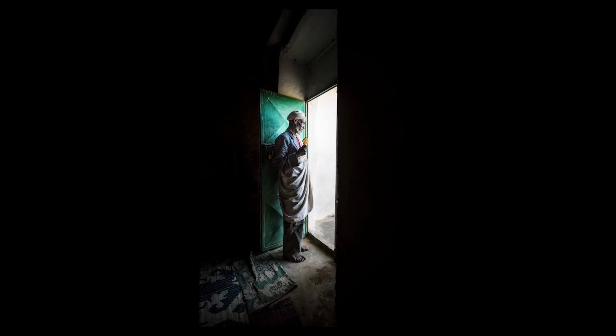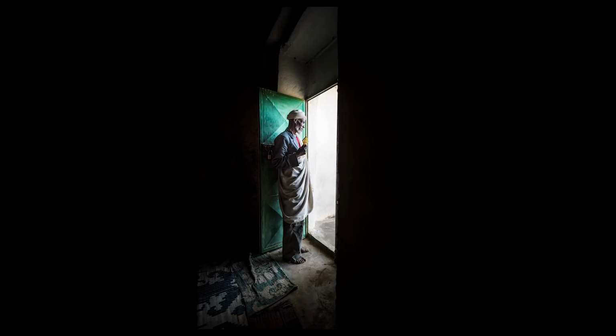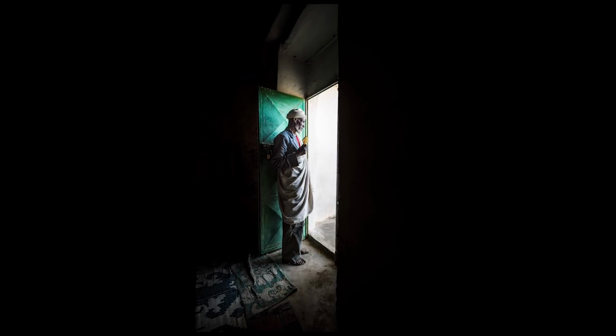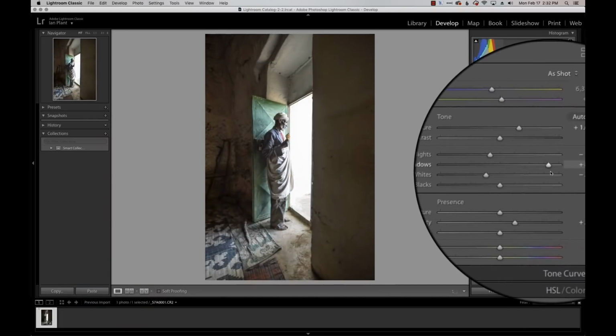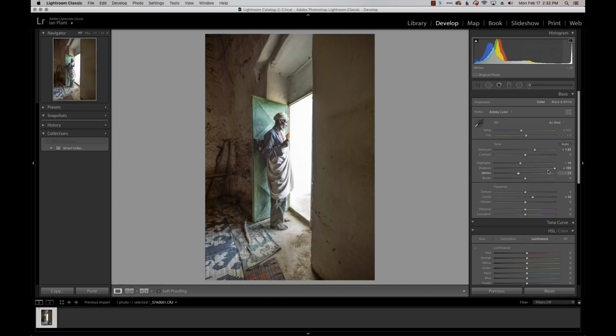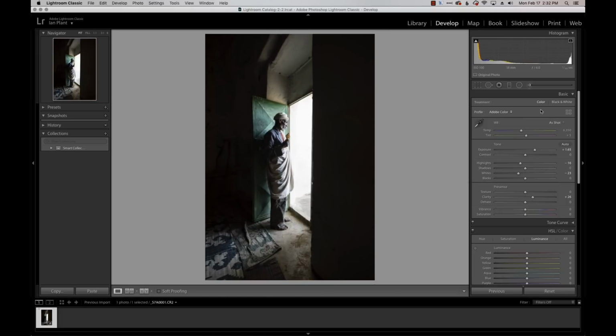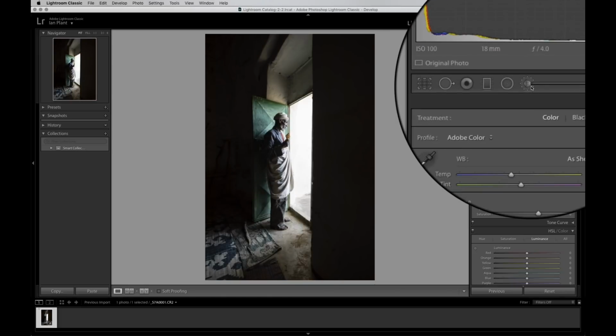Here's an example. While visiting the ancient rock-hewn churches of Ethiopia, I took this photo of a priest staring out of the open door of his church. There was no light inside the church, and the only light was coming from the outside. When processing the raw file, I first tried brightening the shadows, but I didn't like the detail that was revealed. It wasn't interesting, and I felt that it took away attention from my subject.